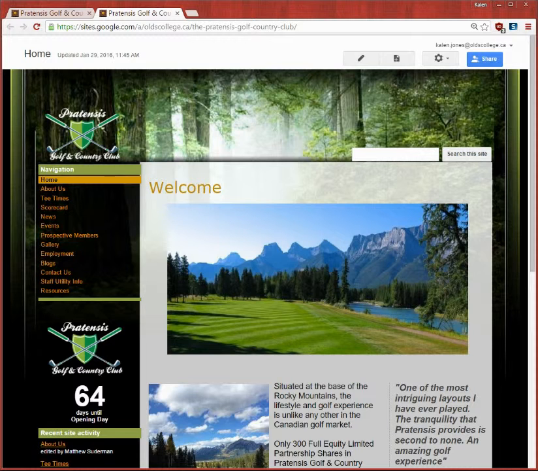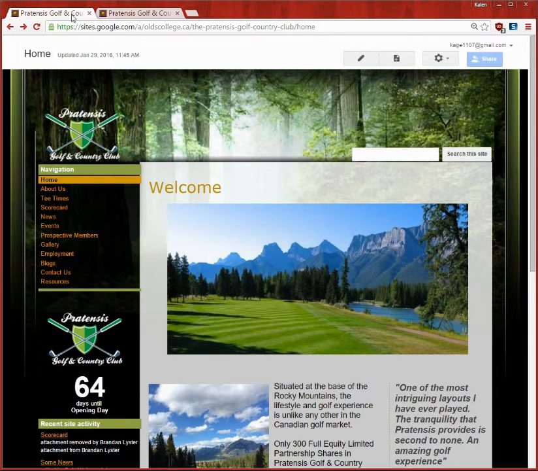I am going to be showing you how to use sharing and permissions on Google Sites today. A website can be built to suit a variety of purposes. Usually a website is used to broadcast information, but sometimes you'll want to restrict who can see your site. On Google Sites, this is done by managing permissions. Permissions give you full control over who can see or edit your Google site.